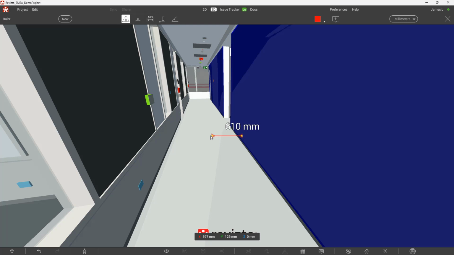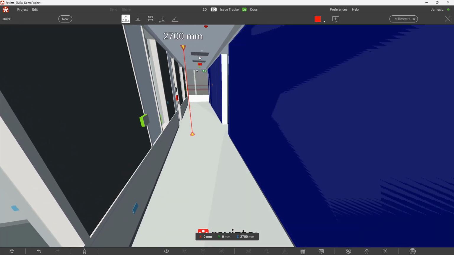The laser ranger will allow you to snap to a point to take the measurement, in this case floor to ceiling. The snapping tool will allow you to drag individual points and snap them to get the measurement as displayed. Going to perpendicular allows us to control each individual node to take a measurement, in this case from floor to sill height.